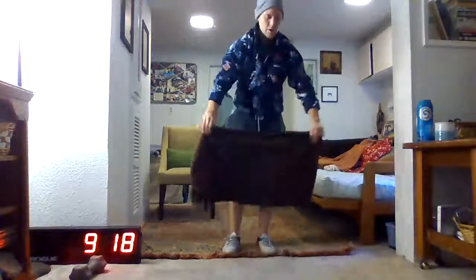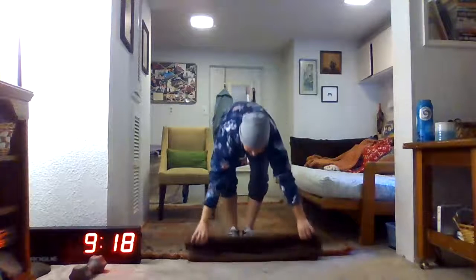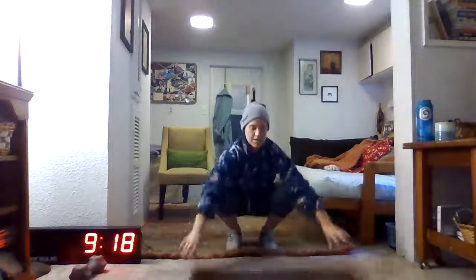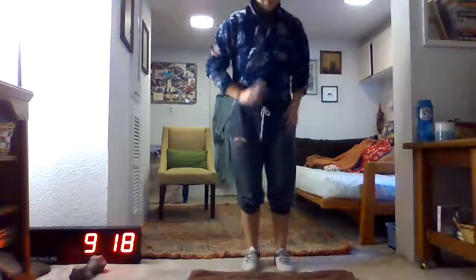And then the next move is going to be, if you have your towel and it's on the ground, or maybe you just have some rug. You're going to find something, even if it's invisible, on the ground. It's like a line. And you're going to step over it and then step back. And so you're just stepping over and back of whatever. Again, it could just be an invisible line, or you could use your towel, or maybe your towel ends up on the ground, because we're also going to use the towel for something else. Maybe you want to just step onto your towel and then back off of it. Or, Leslie, for your band, maybe you just want to step all the way over it and back. And so all it is just stepping over and then stepping back. And so we'll do that for 30 seconds. And so this is again what might feel like the marching in place.